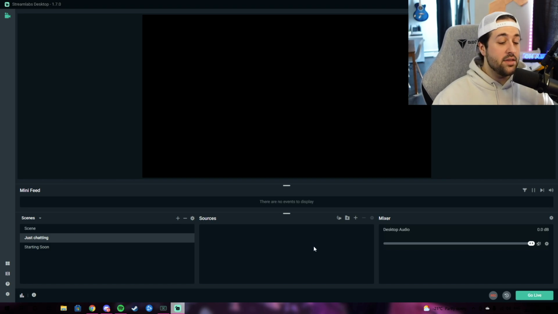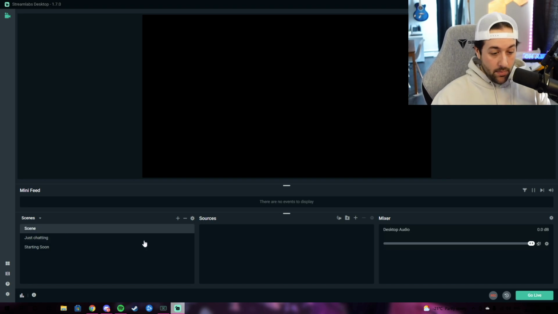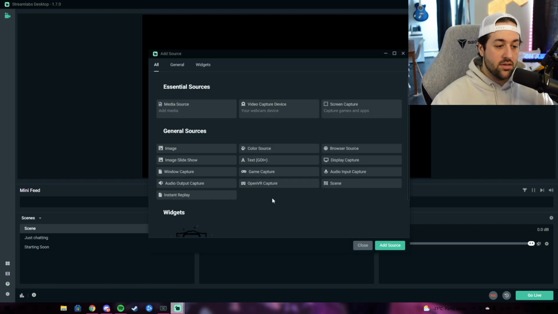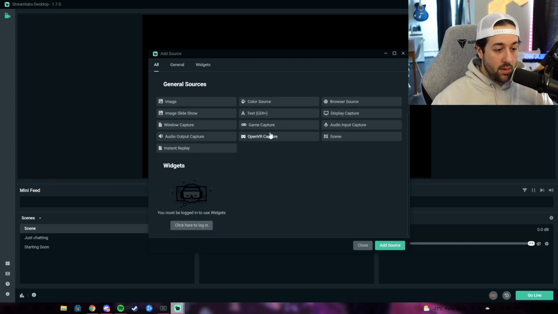So now you have to add things in your scenes. So for example, scene 1, you got here, there's the selective recording and all that kind of add group of these buttons you don't really need to worry about right now. What you need to worry about is this little plus again, of course. You add a source. Now, when you click that button, you're going to have a few different options. By a few, I mean a lot.